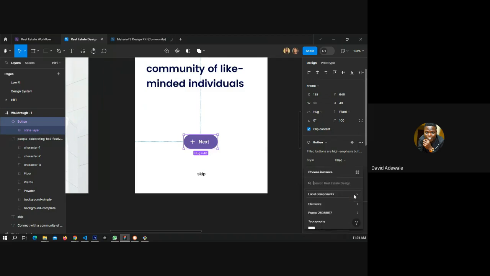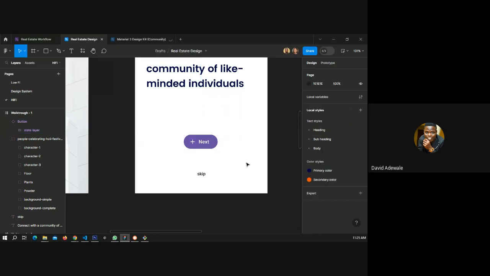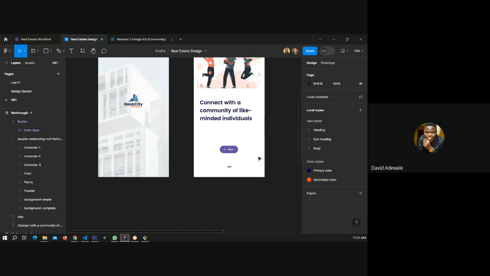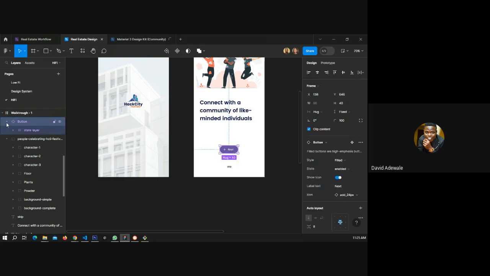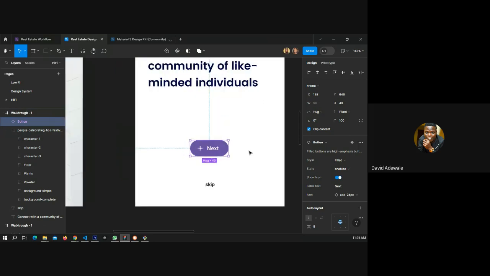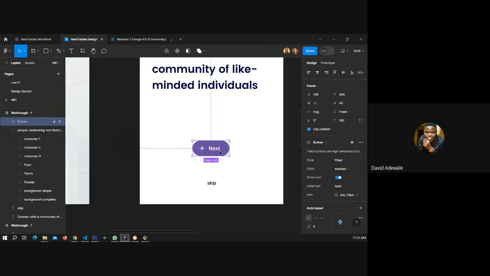We can change the icon to something we want. We don't have any instance of that icon, that chevron icon, that arrow. Let's create another one. That's a big work from my angle.